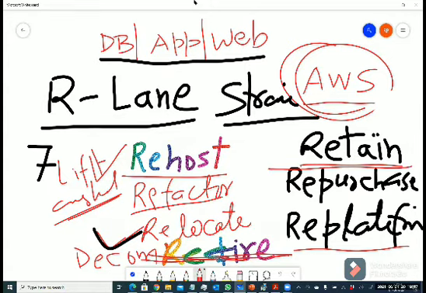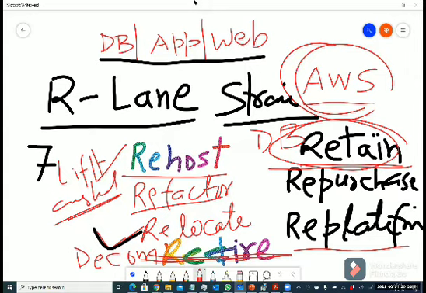Retain means suppose you have some database servers and the customer says, don't migrate those workloads, those are my database servers, I want to retain them. Those should stay on-premise.